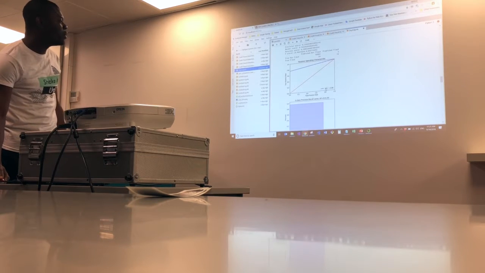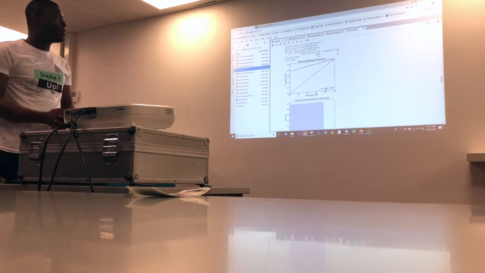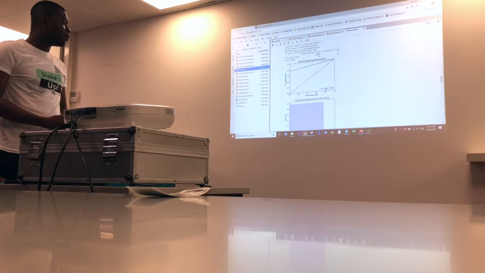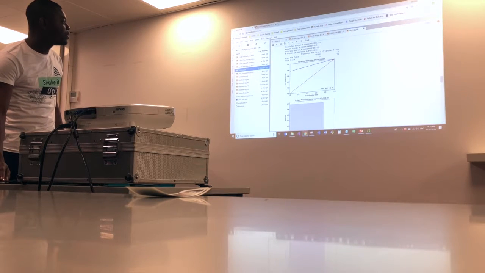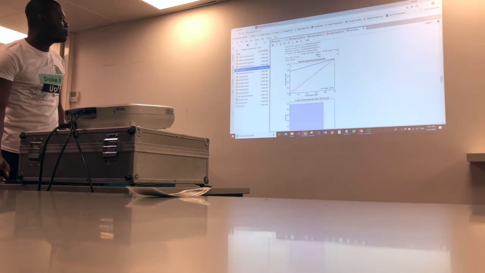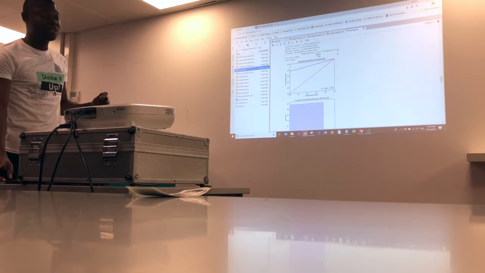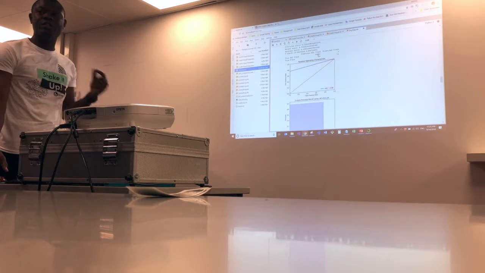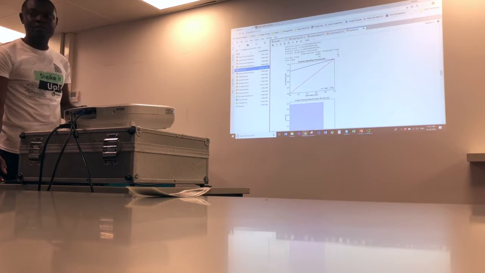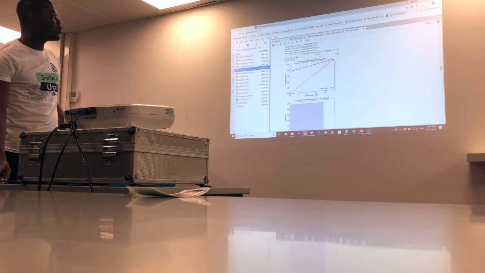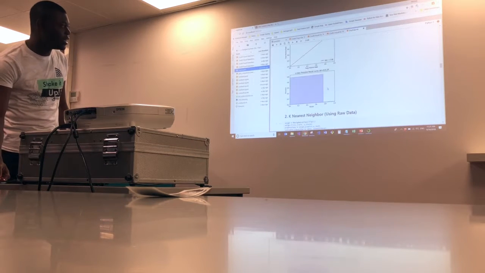Our area under the curve, which is a good measure of how our classifier behaves, was 0.88, which is not so bad. If you look at this truth table, we had a good number classified as not fraud that is actually not fraud, and 74 classified as fraud that are actually fraud. The misclassifications are quite few, so I'll give you some credit for 0.88.